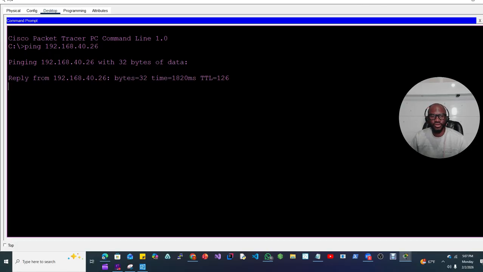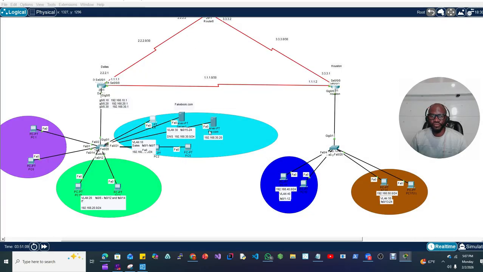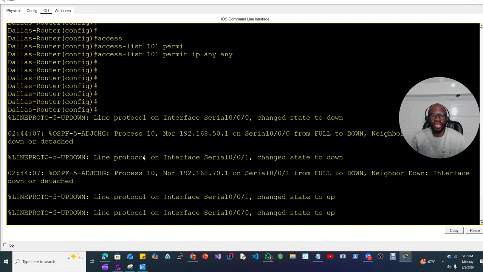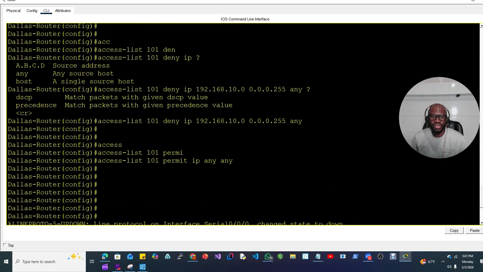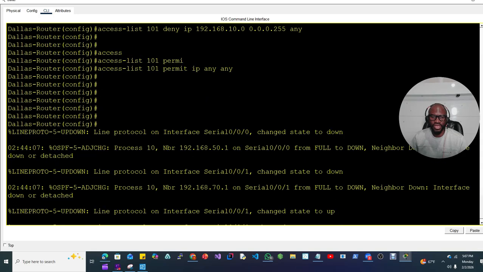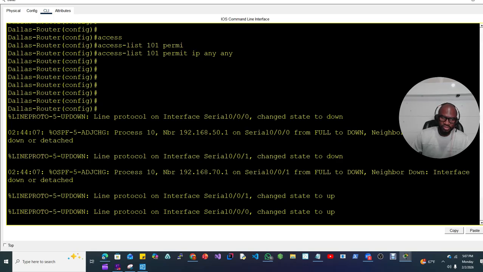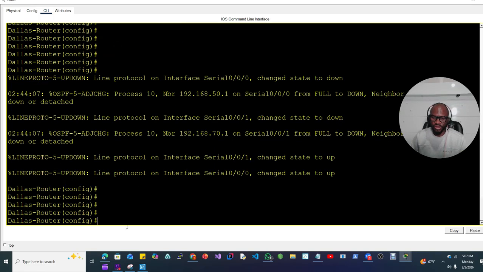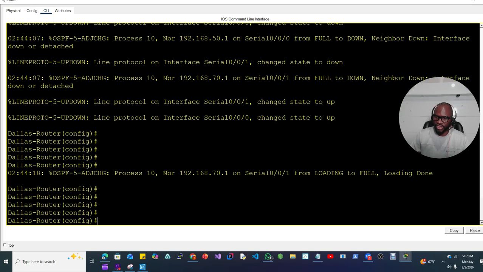Reachable. Okay, nice. All right, so now we have verified that all the LANs within Dallas can go outside. So let's define a list. We've already defined a list to block only VLAN 10 from going out, and we have permitted everyone else. But everyone is pinging as of now because we haven't applied it to any interface.